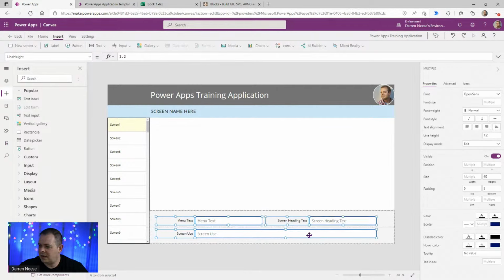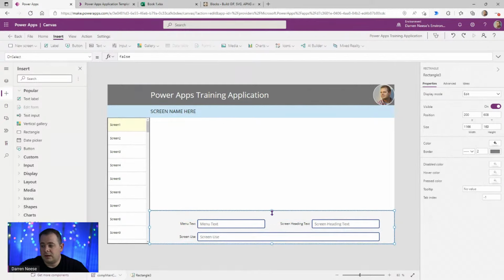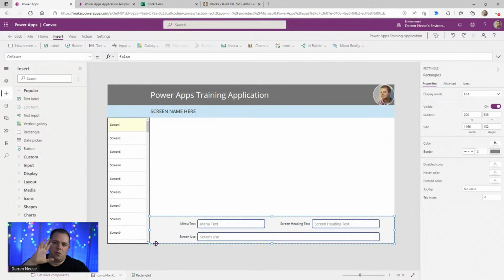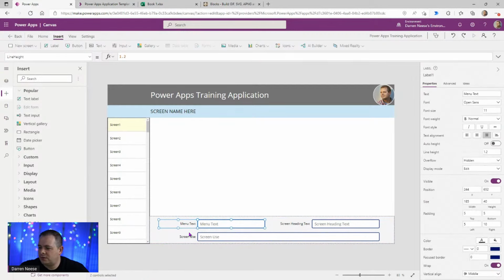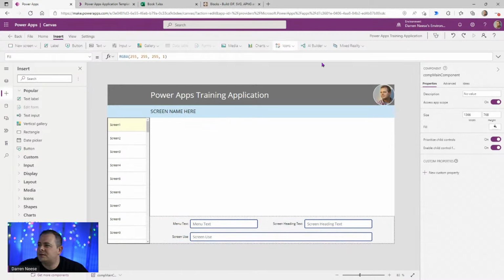All right, so here we go, and we can move these things around to save the absolute most amount of space that we can, because we've got things to do in this app, and we don't want this little stuff here at the bottom. And what we could do is add a little icon here at the bottom that will open, expand, and then collapse this. A lot of times that's how menu hamburger icons are used, so it's not always showing. But for now, let's just leave it as is. And perhaps also what we should do, we should probably add in a little save button. Let's add that.